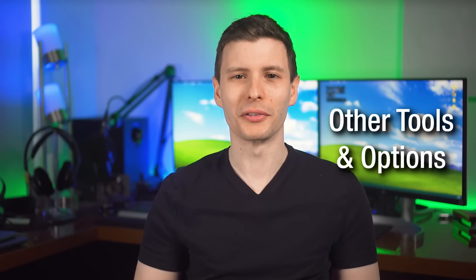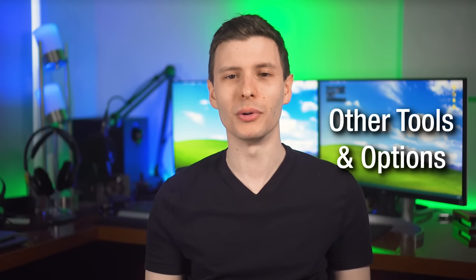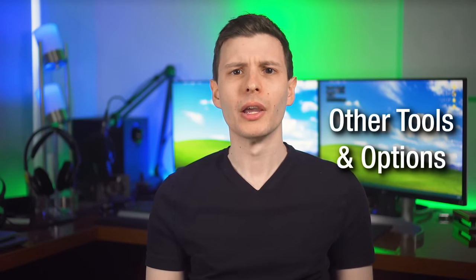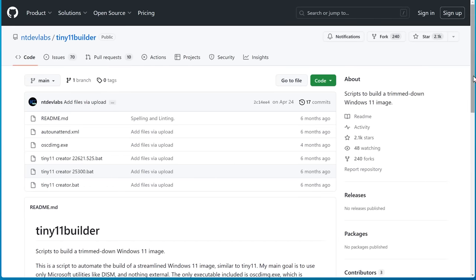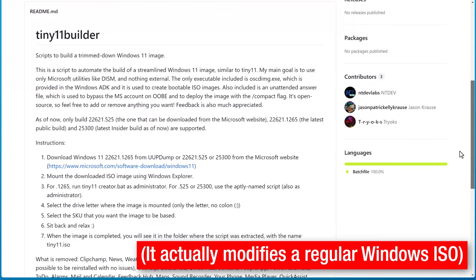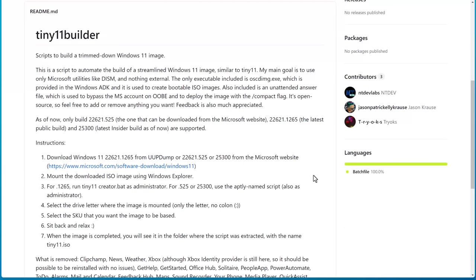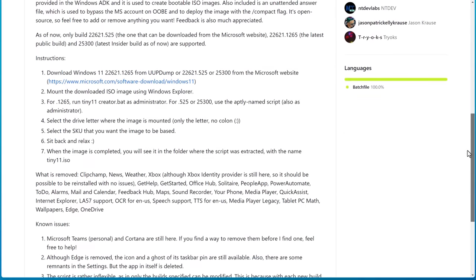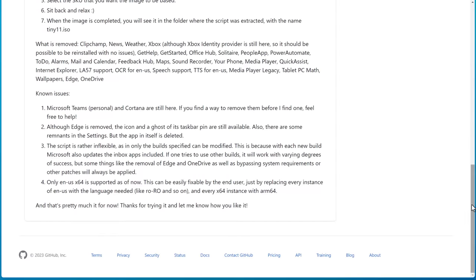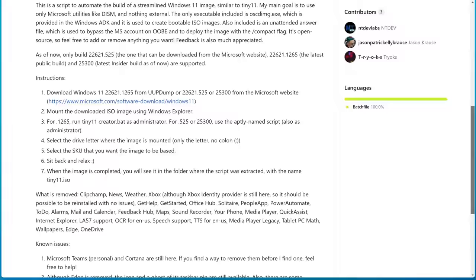I should point out that there's obviously plenty of other tools available on the internet to debloat Windows 11, some more complicated than others. There is one example, Tiny 11, which is a custom-made ISO that someone made that effectively has a way reduced version of Windows in there. But again, that's third party, but apparently it can run on very old or weak computers with a lot less resource overhead. As for me, I try to always stay first party if possible. That's why I wrote the script.